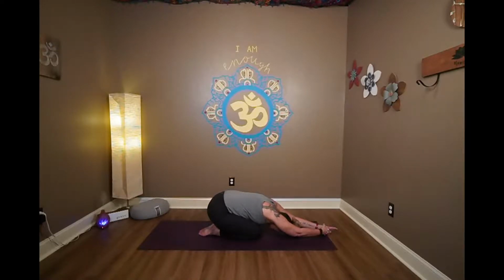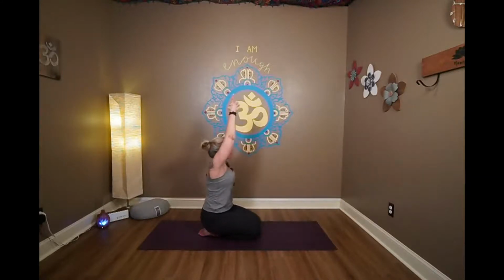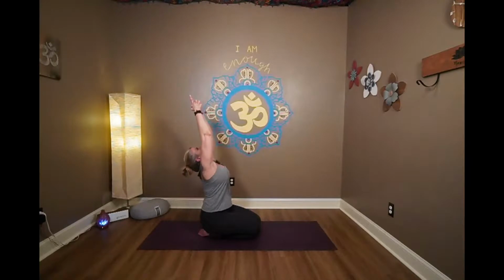And then as you inhale, come up, keep the arms engaged. Back to those warrior one arms, head tips back, look at your thumbs. And notice now your belly. Pull those fingers up a little higher. Feel those abdominals just engage and lengthen and strengthen. That's what's going to help us lift in the headstand.